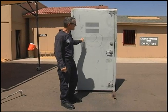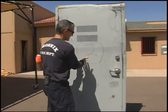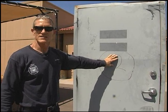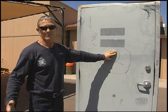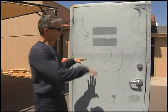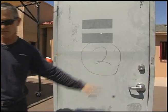Even after all that, if we still can't get in this door, another technique we can use is to cut a small triangle right here — we'll go all the way through this door. There'll be some sort of filler material in here normally; it can be wood, it can be foam, or it could even be some metal. What we're going to do is cut a triangle and then make access, get a visual, and see what type of locking mechanism is keeping this door from opening up for us.